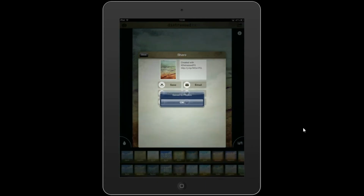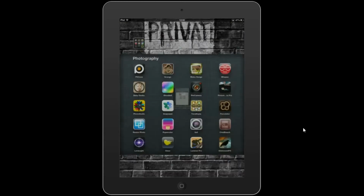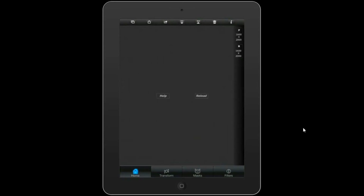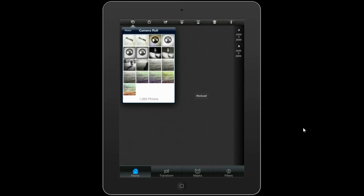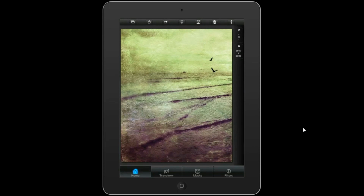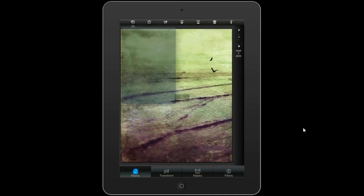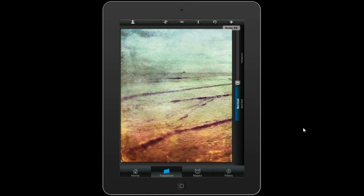There we go. So I've got two versions of the same image now, and what I really need to do is to combine those two versions to get the best of both worlds in a single image. And my preferred app for layering and masking, which is what I really need to do now, is Superimpose. So I dive into Superimpose, I import the first version as the background, then I select the library again and hit foreground, and select the second version as the foreground.